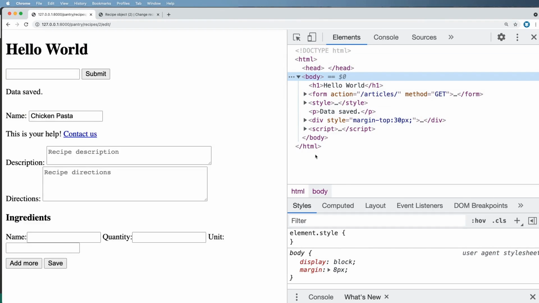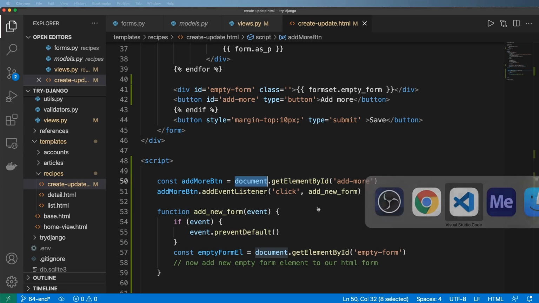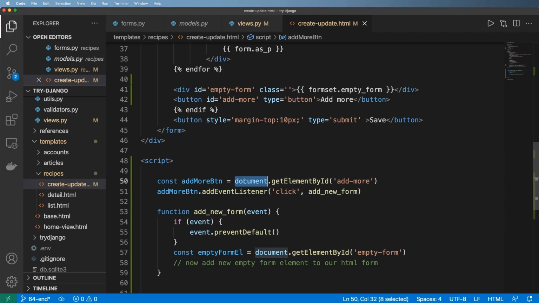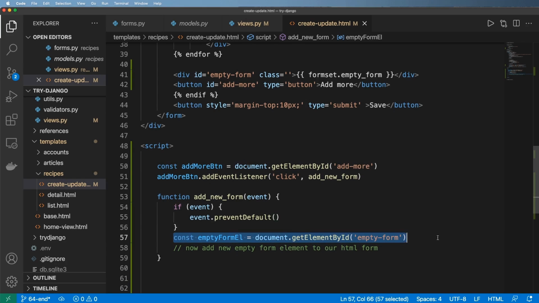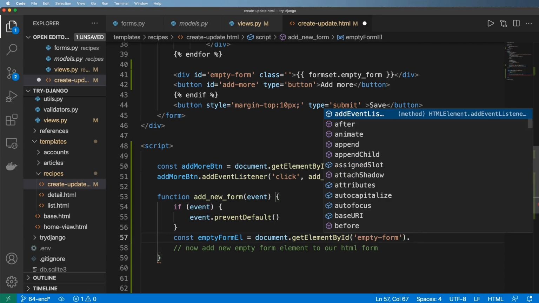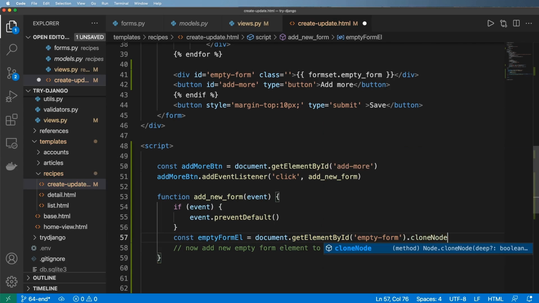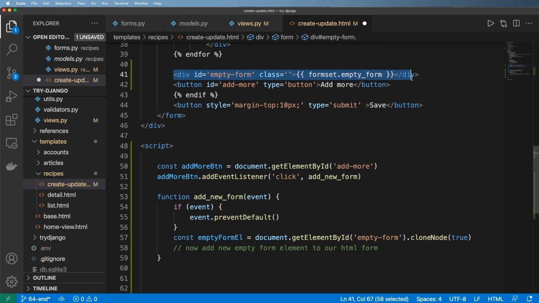So in theory, anything that's on this entire page, the JavaScript should be able to grab it by using document.getElementById, or getElementBy something else as well. It's very often that that isn't the case, but for what we've done here, we haven't done very many advanced things. That's certainly the case. So this actually grabs that form for me. And what I can do is clone this form, or copy that entire div, by doing .cloneNode and passing true in here. So this will be a copy of the original one.